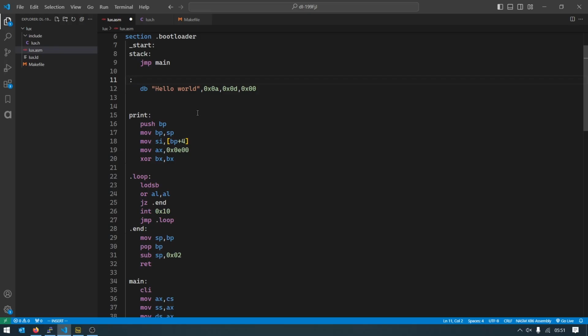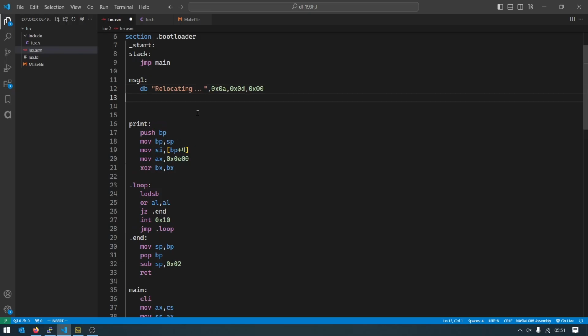So let's create message 1. And this is going to be relocating. And let's create a second message so we know when the relocation has happened.